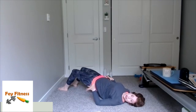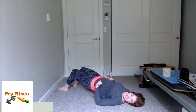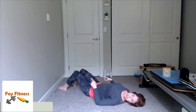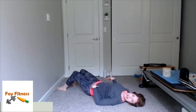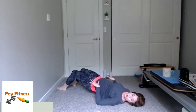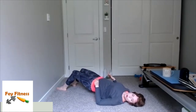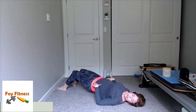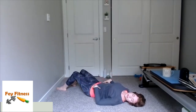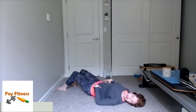Again, hinging or articulating. Hopefully we're feeling way more hamstrings. That's the really cool thing about this. The farther your feet get away from your booty, the more we get into those hamstrings. Beautiful. And again, we're pressing evenly through both feet. So one leg's not working harder than the other, but also we're putting even pressure from the inside to the outside of the foot. So the equal hamstring activation is achieved. Perfect. Two more and then we'll add on.